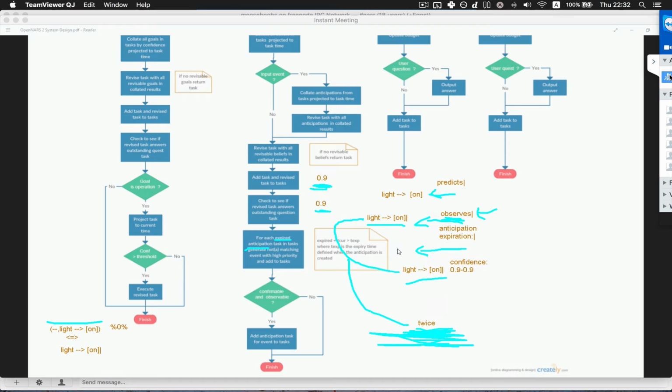If we would only have observed this to a certain degree, for example 0.45, then we would modulate the confidence and the result would be this, with half of the evidence. Yeah. What about the frequency?